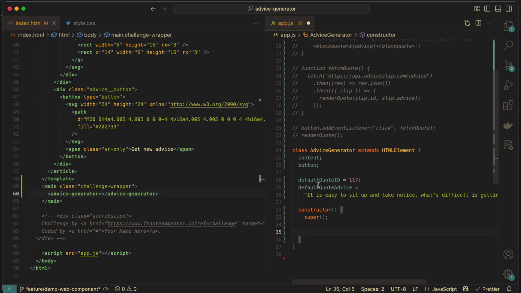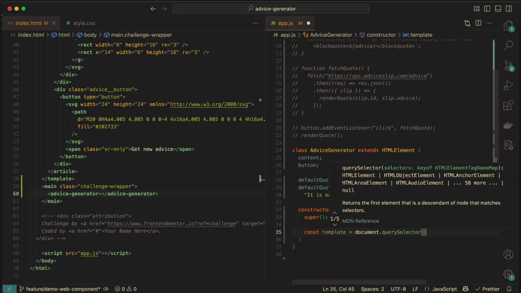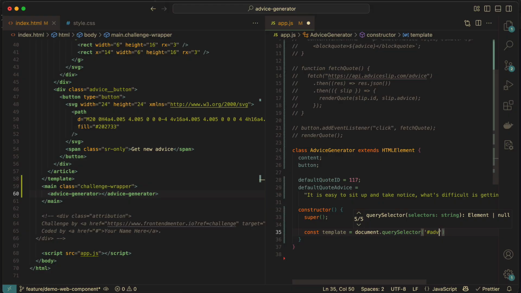We won't do anything with these right away, but we will do stuff with this template tag, okay? So first, we grab the template. It is document.querySelector, and we use advice, okay? That's what we called it. Now we need to use that template, so we grab this content, okay, which is different. This right here is different than this property. This one's a const inside of this method. This one is a property inside of this class, okay? Again, naming things is hard, so change the name if that's not easy, okay?